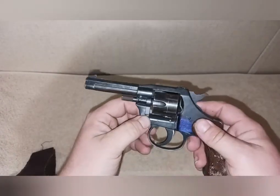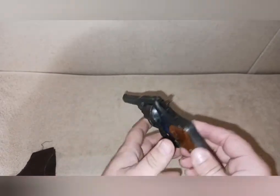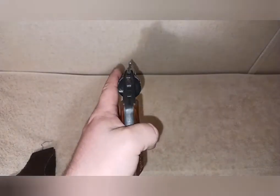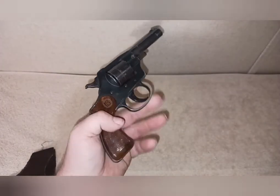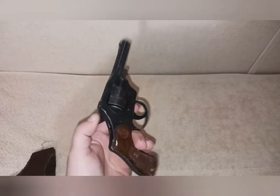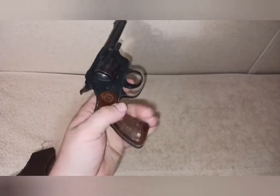These were really inexpensive guns. In fact, I'm pretty sure it's the Model 14 — I'd have to look that up — but I believe the Model 14 was the gun used in the attempted assassination of Ronald Reagan. It was an RG Model 14. But this one here is the Model 23.